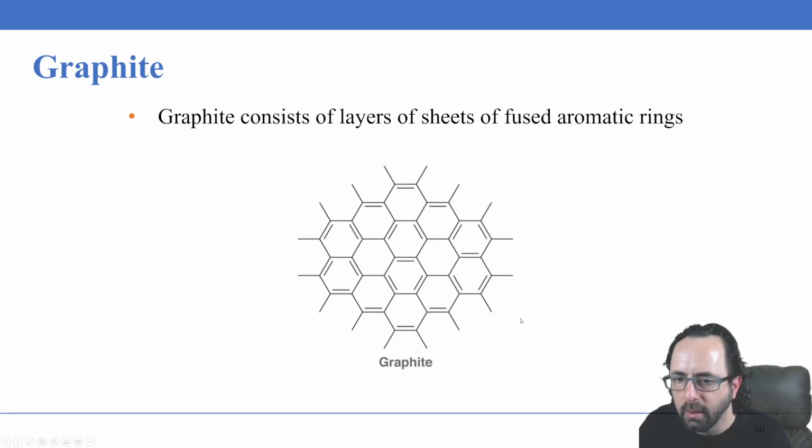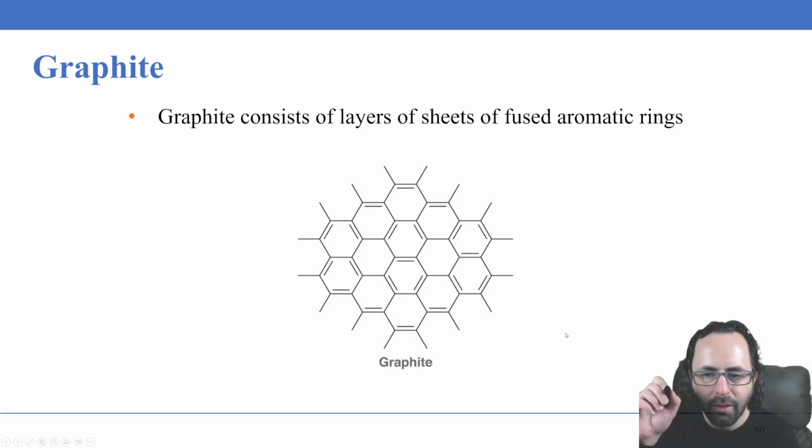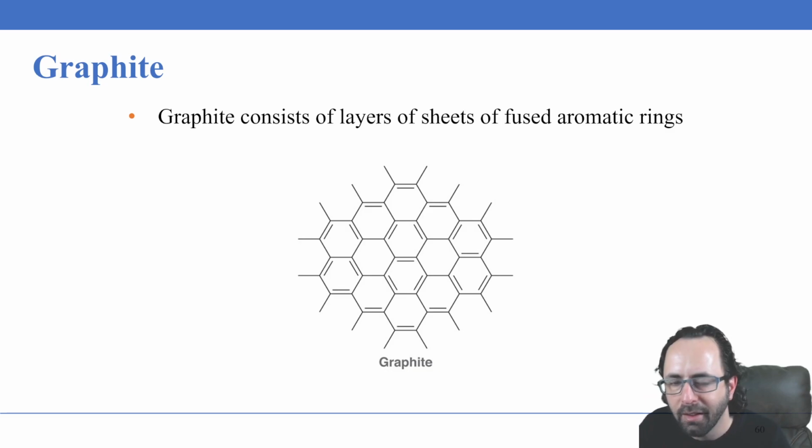Finally, graphite. Graphite is what's in your pencil lead. Graphite is also a highly conjugated structure with fused aromatic rings. It ends up flat like this, and what happens when you're drawing with your pencil is that these flat layers are scraping off layer by layer, and that's what gives that smooth scraping to the pencil and puts that thin layer of graphite on the sheet.